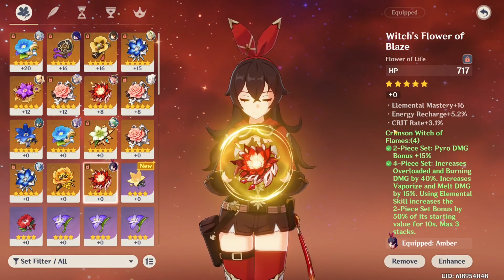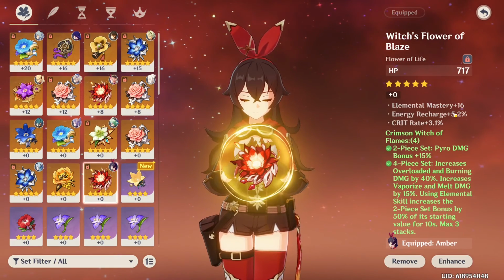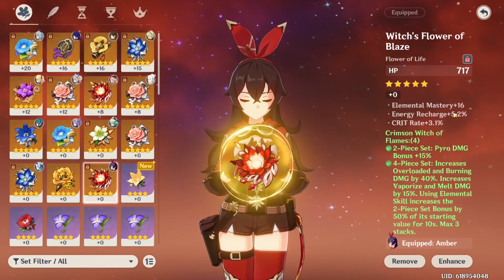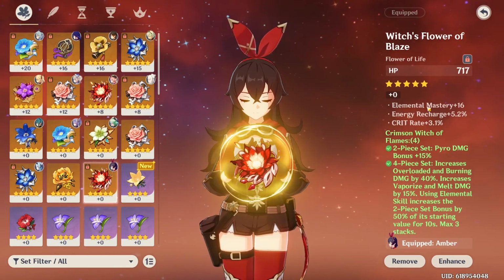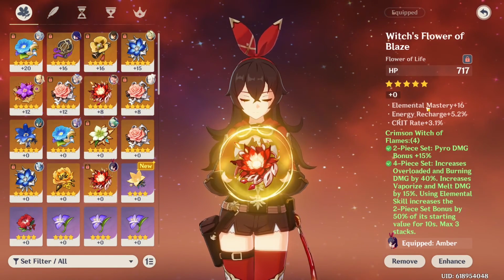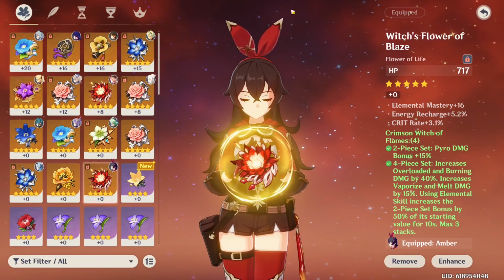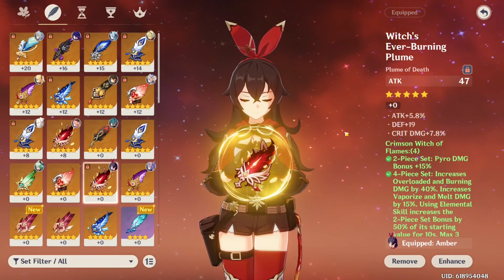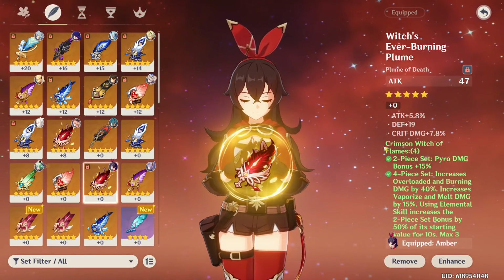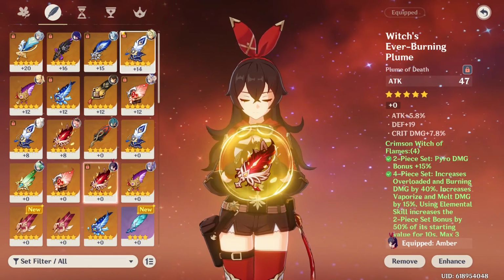Anyway, you're going to want crit rate, crit damage for the flower. You can also get energy recharge, and sometimes people say HP is good for Hu Tao because her ability takes her HP away. So if you want to build Hu Tao, and if you get HP artifacts and they have crit rate or crit damage, don't throw them away, use them. Wing, you obviously can't change the attack stat. Like I said, attack, crit damage, crit rate, or HP.